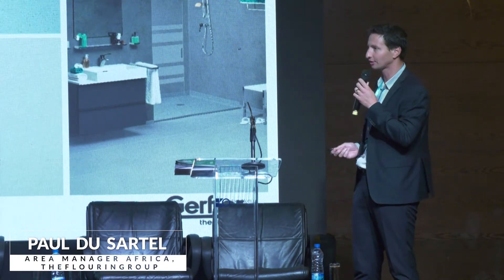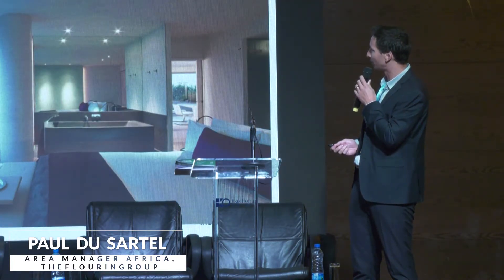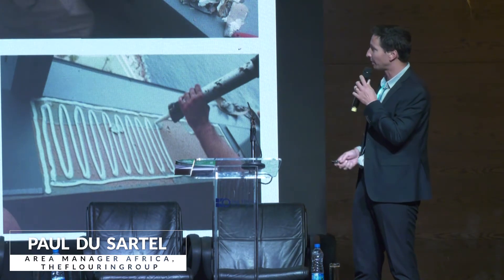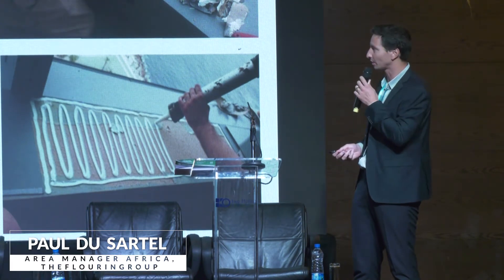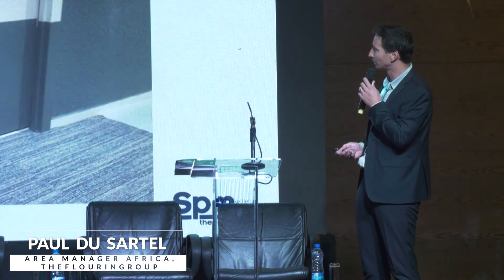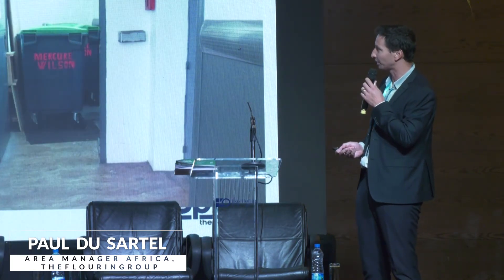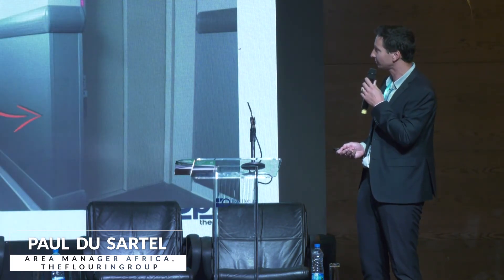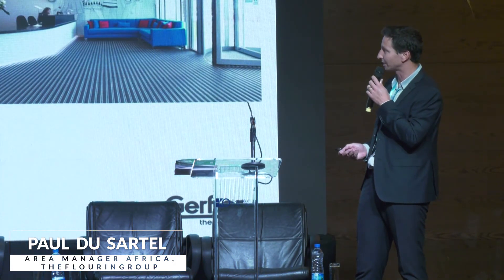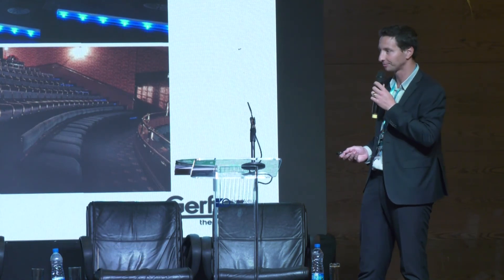I hope these pictures give you a good idea of what you can do with wall coverings. They are used both for decoration and for renovation. For example in Barcelona, there were a lot of stains on the wood panels and we renovated them with vinyl products to cover up — a very simple and cheap way to renovate. These wall coverings can be used in different parts of hotels to cover doors and wall panels for decoration purposes, and also in back-of-house areas. The last section covers accessories: profiles for matting systems, door profiles, and lighting systems for cinemas and conference rooms. Thank you very much.